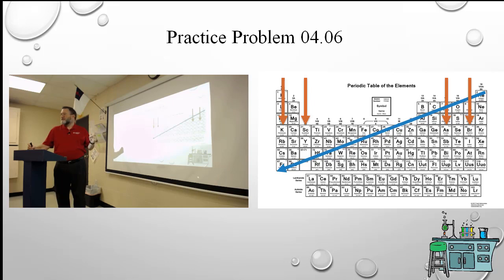Question. In the book, it says that the elements are As, K, Br, and Se, not Sc. Yeah, that's what I got too. So it's Se instead of Sc, really. Sc as opposed to Se, or Se as opposed to Sc? Yeah. Okay.